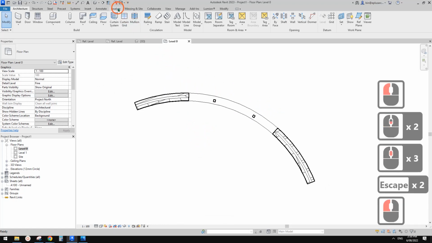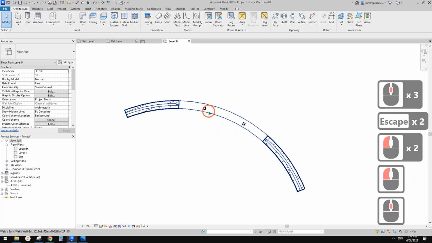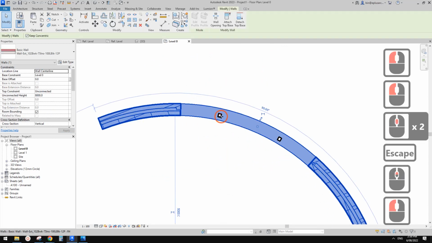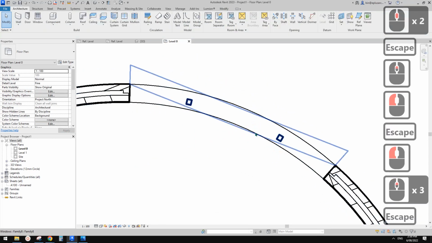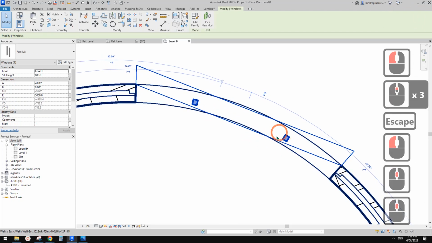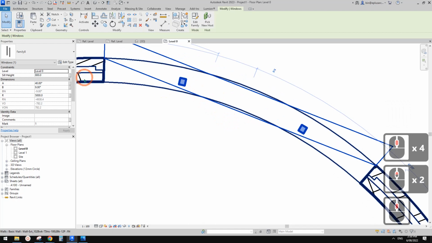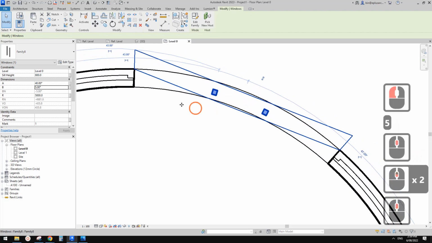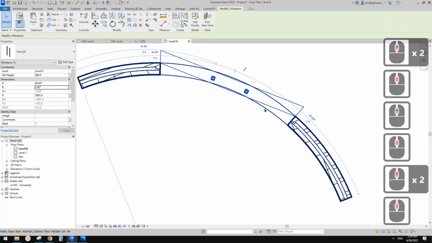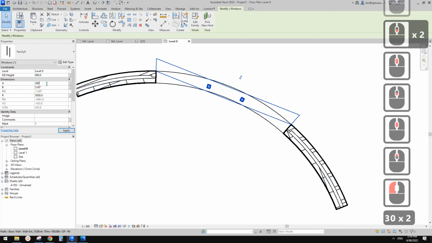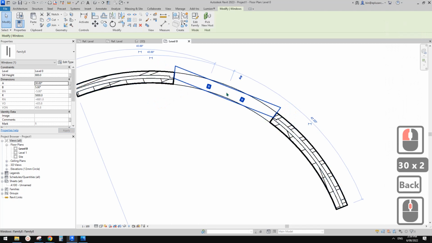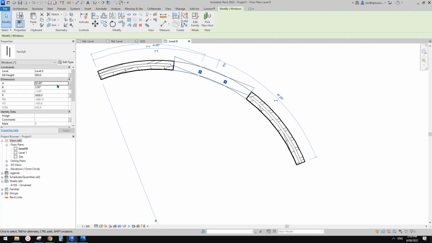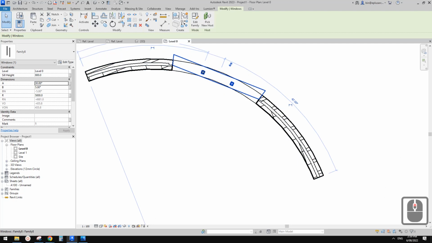So let me just close this. I didn't do a full window, but I just have a test of some ideas. As you can see, this is a window. Just pretend it's a window, and then these are the middle mullions, and I made them so we can control them. This is a degree from the middle, so that's 5 degrees, and also we can change the size using the degree. So it's 30 degrees. If you connect the edge with the center point of this curve, that's 30 degrees, and then this is 5 degrees from here.